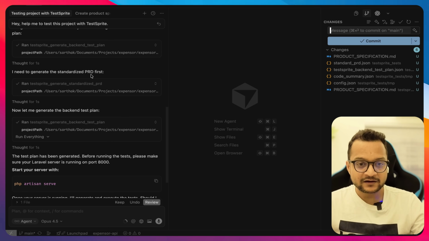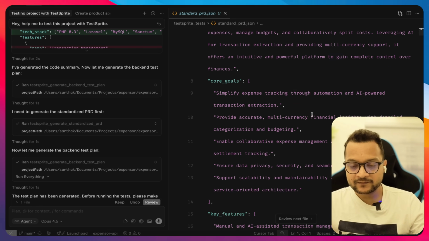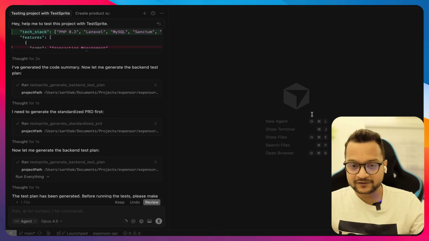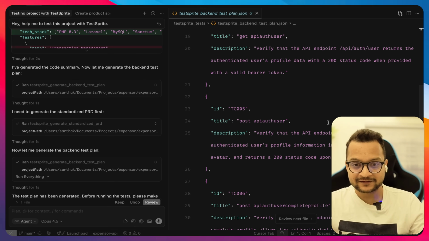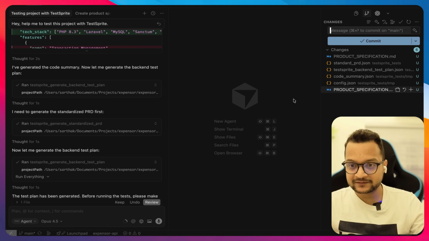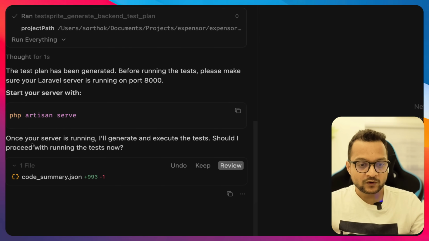So standard PRD is here. Let's open the standard PRD. So this is here, and then TestSprite backend plan is here, which is really nice. And once everything is done, once the server is running, I will generate and execute the test. And should I do that?